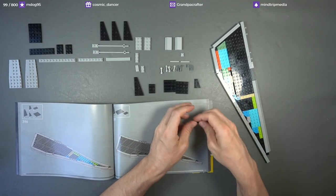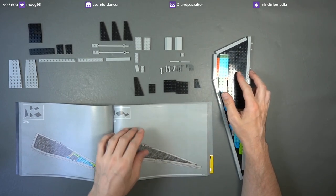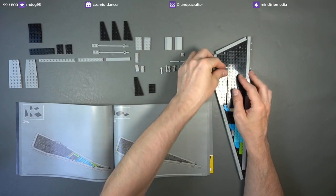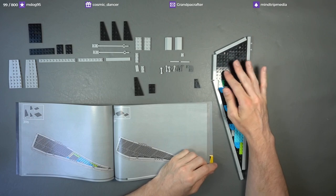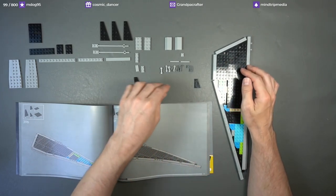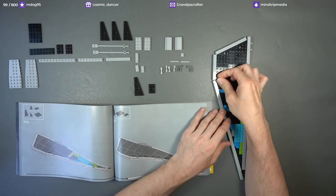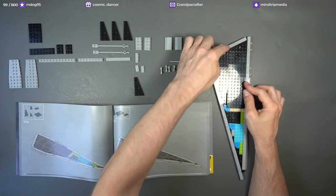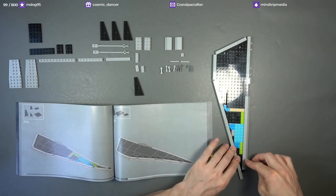So this little piece goes in the corner. See what I mean with the studs being part of the solar panel? Makes a lot of sense. Gives a lot of texture. Contrasting to the smoothness along the edge.